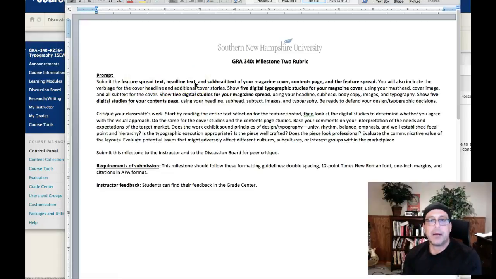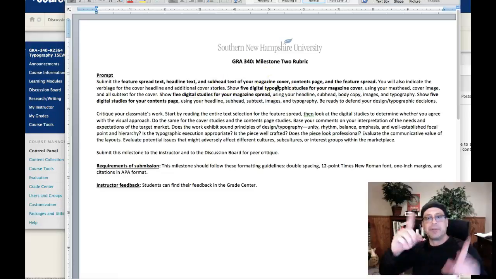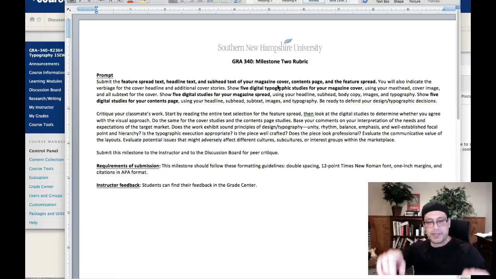And then the subhead text of your magazine cover would be all of the other stories that are in the magazine. You look at a magazine cover, and you usually have the biggest and most prominent position in the hierarchy occupied by the feature story. Then you have the other headlines, typically listed down either the right or left side of the main image on the cover. Those are your subhead stories, your sub stories.